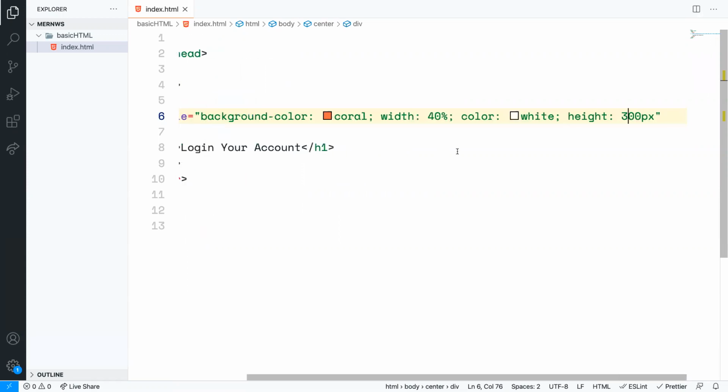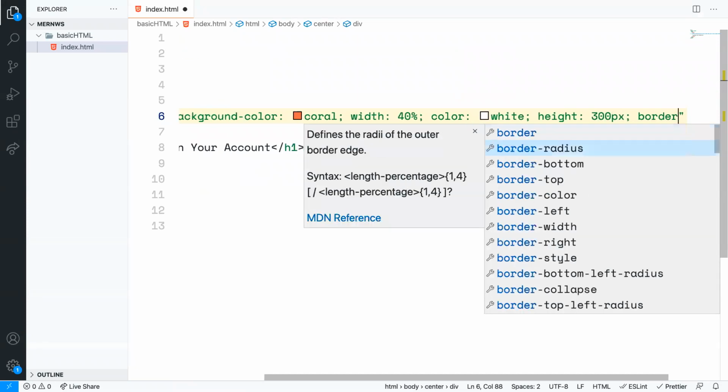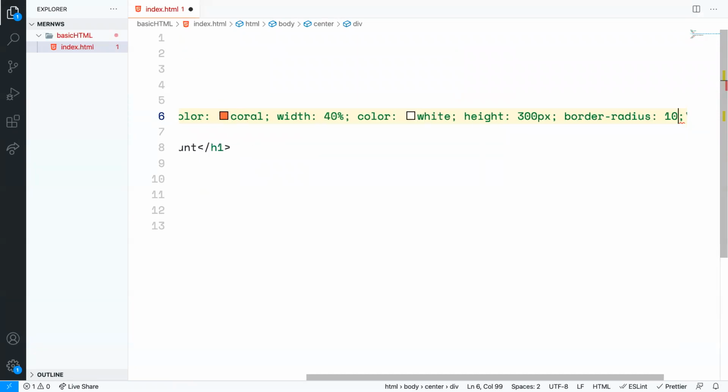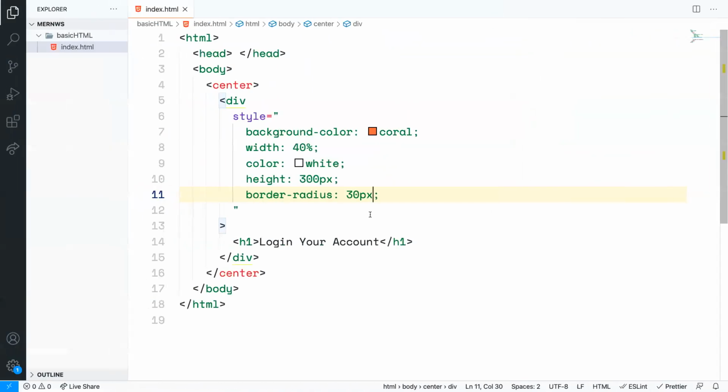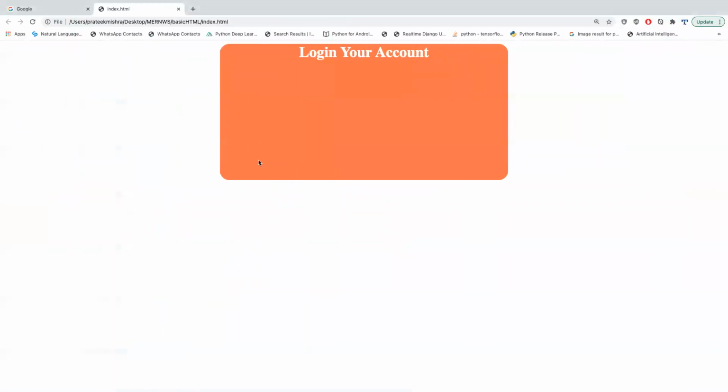Definitely, we have only one possibility right now, and this is border radius, and we can give something like 30 pixel. I hope it will work. Yeah, we are getting it. We're just providing some border radius here, so we are getting a little bit of curve on our boxes. We can change it, so it will look nicer.